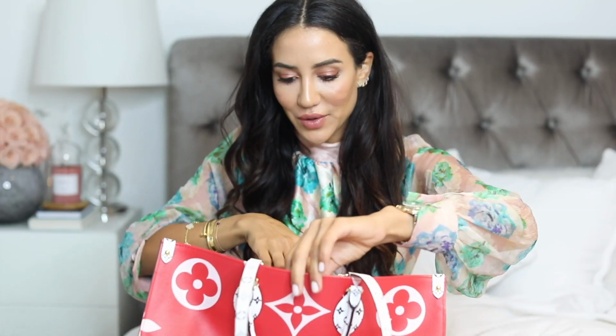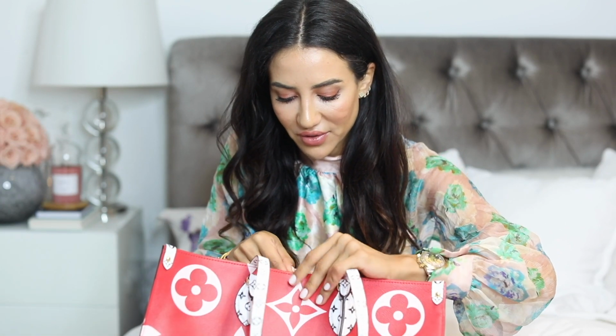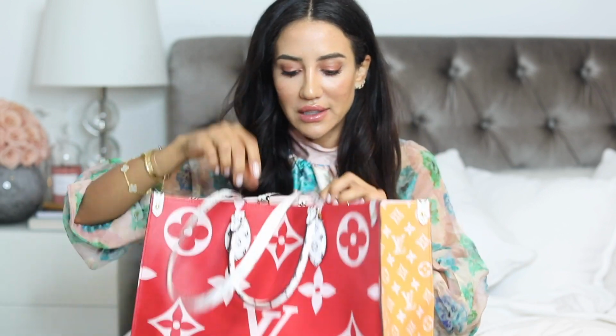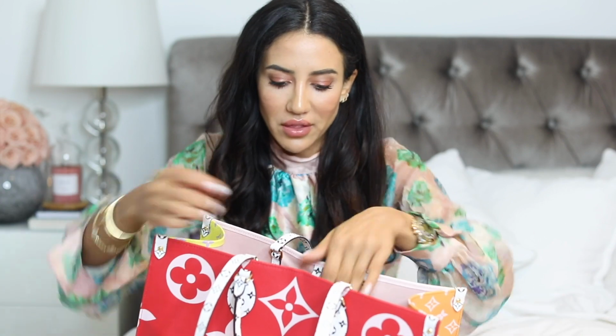Another amazing thing is that you can close it in a standard way for Louis Vuitton totes, with this little thing here, so it doesn't actually open and things fall out all over, but it's still semi-open. I know some people don't like that. I love that because I can reach for everything. Another thing that I love about this bag is that it widens so much and it's so structured yet not structured, so you can put laptop, all the stuff you need, as well as a hoodie on top, which with some totes you sometimes cannot because they're either shallow or too narrow. I always need a hoodie on plane. I'm always cold on planes.